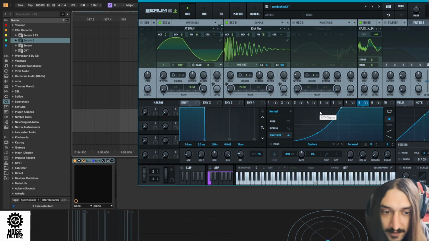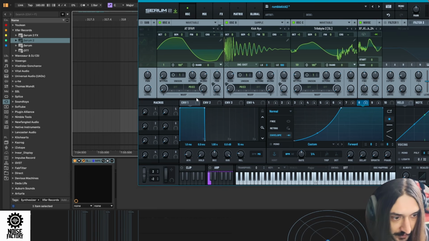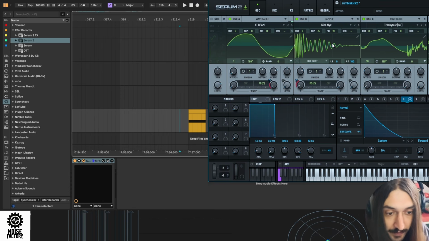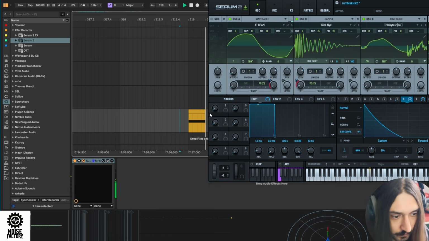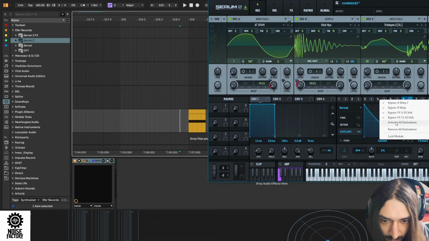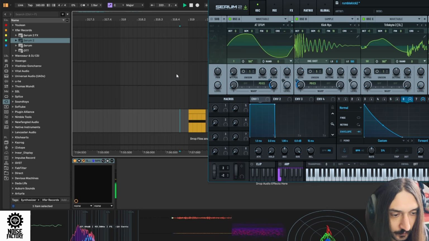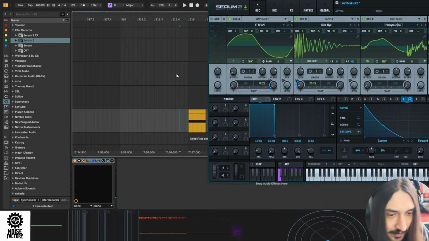So now that the rumble is done, I want to add some character to my transient. The way I'm doing it is with a third oscillator without any level. I'm just using some phase distort to distort my wavetable A and B. So without the LFO 6 automating the phase distortion, my kick sounds like this. And now that I have turned it on, it sounds like this. It added this nice character just at the beginning of my kick.